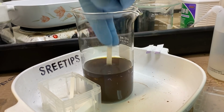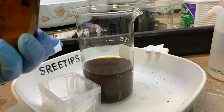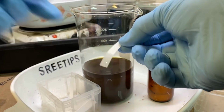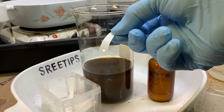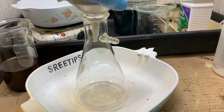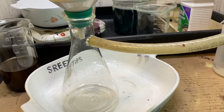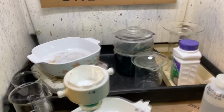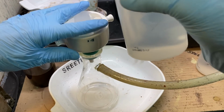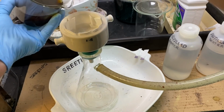Now we're going to stick some filter paper in here, get a little bit of solution on the end of here. Test it with stannous, make sure we got all of the gold out of solution. As you can see by that stannous test, there's no precious metals in solution. And capture our pure gold powder in the filter. So we're filtering out the good gold metal here, capturing it in the filter paper. The solution will be a waste solution. Here we go.